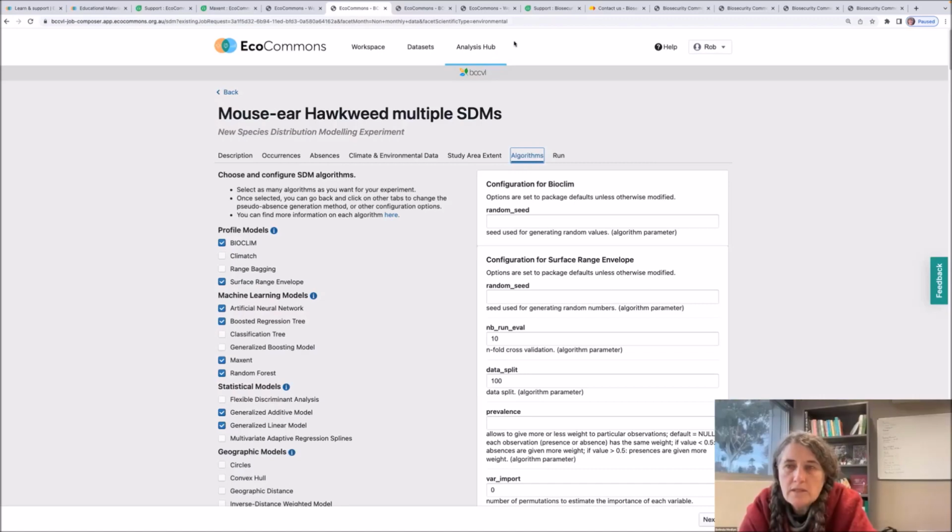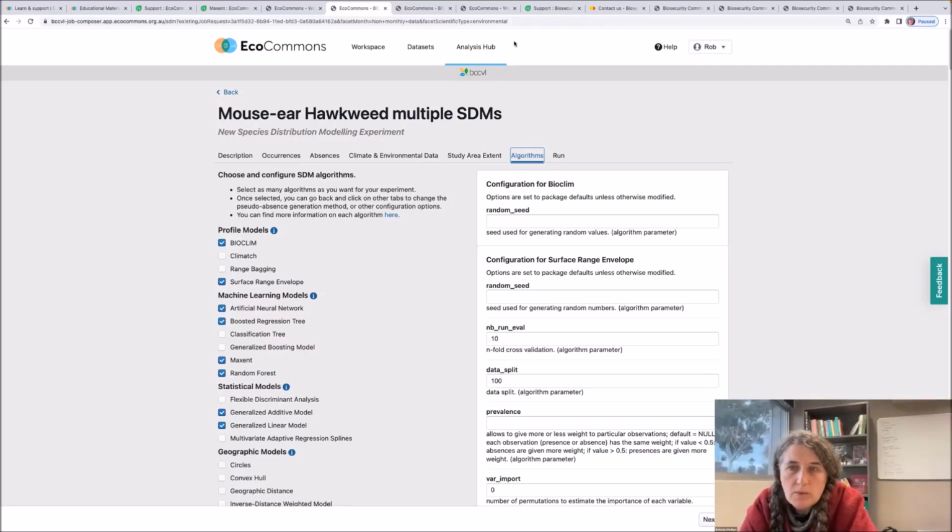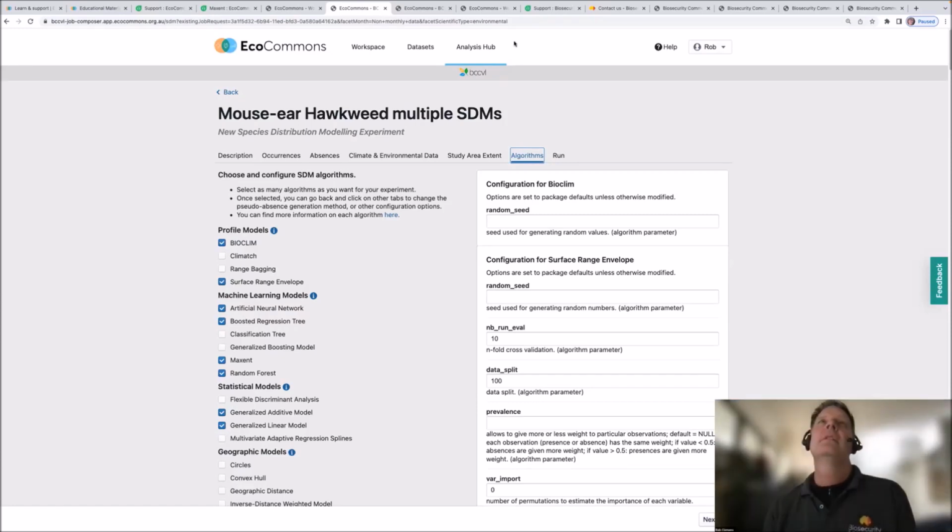Now, if you wanted to do an analysis, for example, which looked at the impact of the 2019 drought year on presence, are you actually able to go, okay, I have all these presence data for this decade, and I also have the climate data for each matching year, so I can find out whether these things come and go during, they disappear in 2019, they come back again? Yeah, so that's the kind of thing that you can play with in the migratory modeling experiment. That's not available in the dashboard tools.